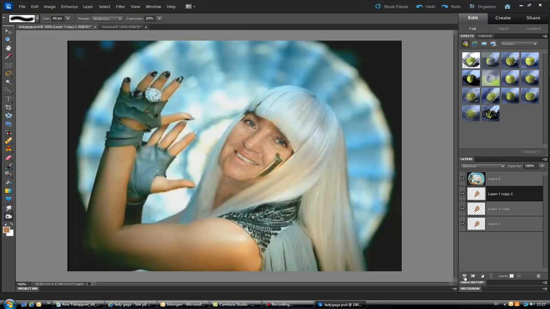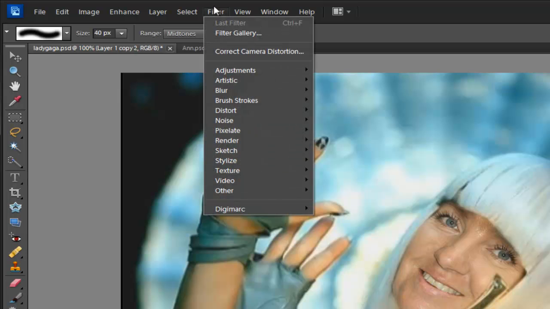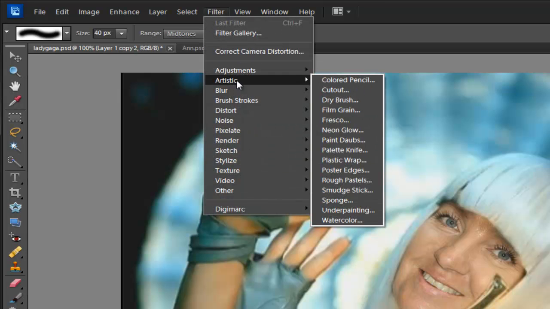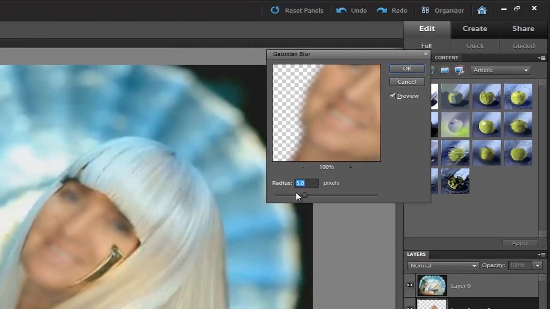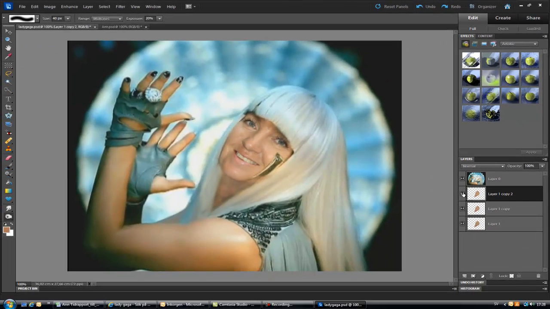I click and drag to make another copy, and that's because I want to blur my skin a bit. She has perfect smooth skin. I have freckles and other stuff. But you don't have to use a big radius, a very small one, and it will smooth things out. Something like this. Okay.